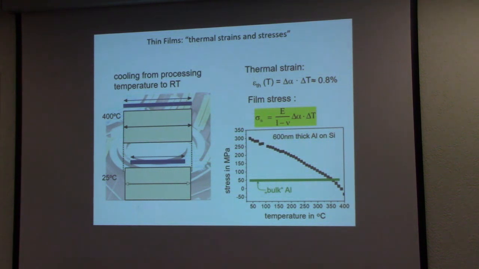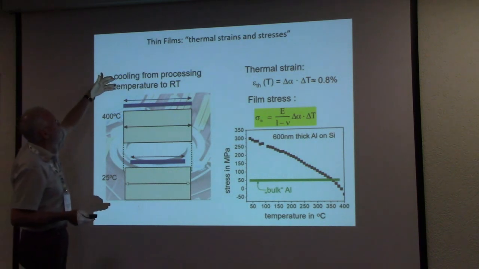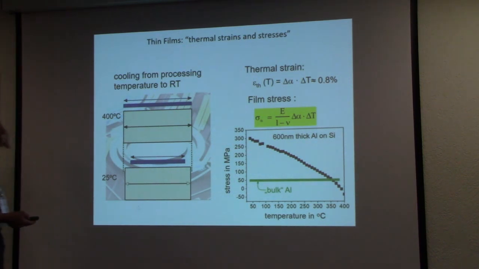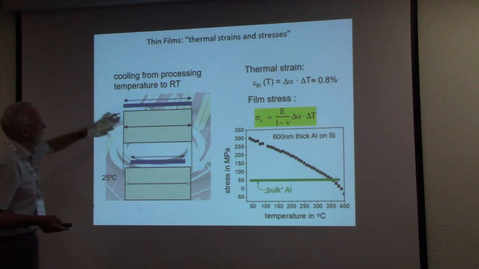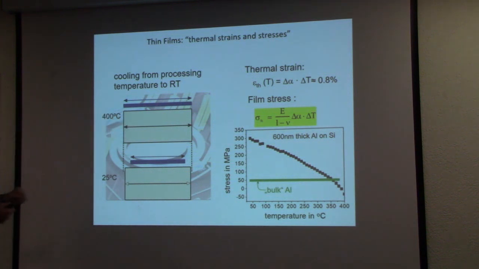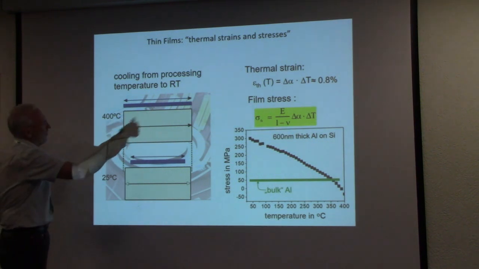And here we show a typical effect of what happens in a semiconductor, in this case the aluminum layer on silicon. If your device during a short pulse is heated up to 400 degrees, which often can occur in power electronic devices, you get the expansion of both.